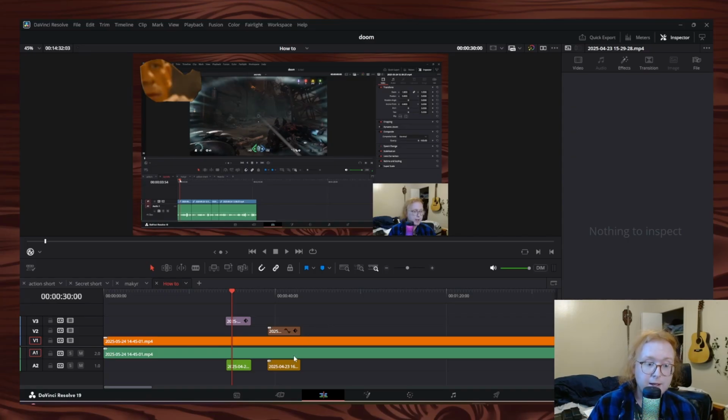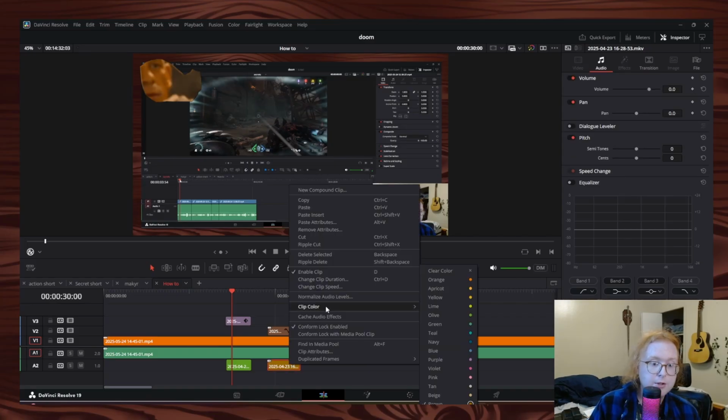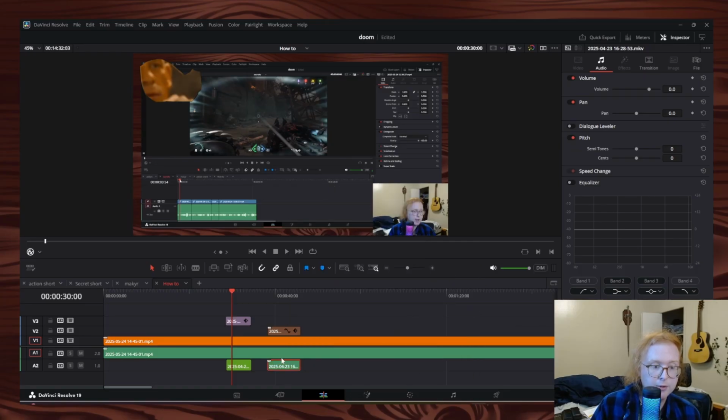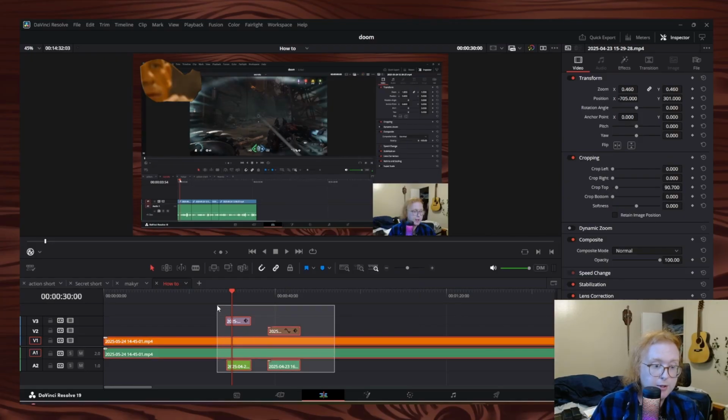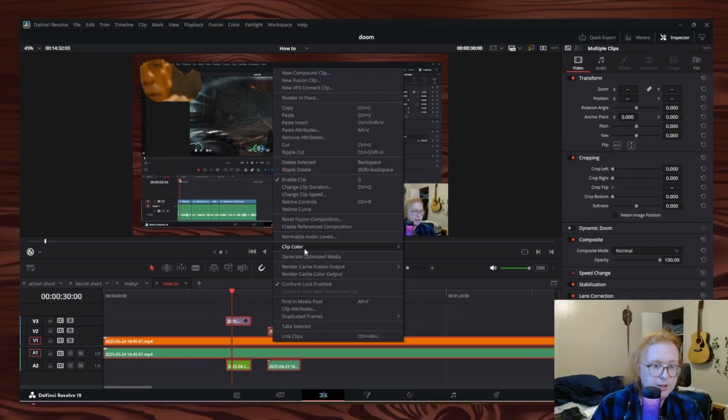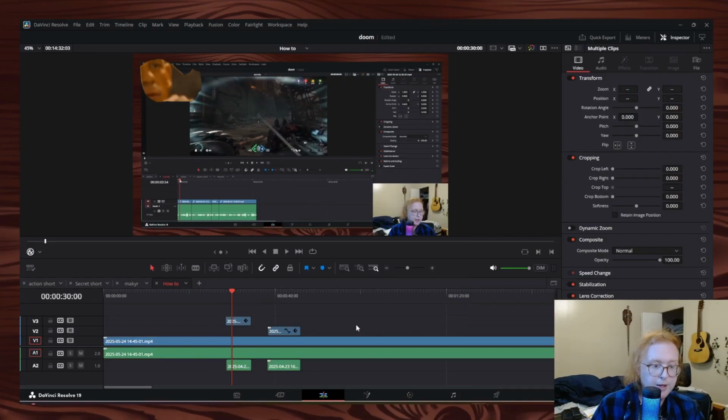However, you are limited on the color options to the ones that show up here. You can also then clear the color, and it'll reset it back to its original color. And if I want to reset all of these, I can click drag, clear color, and it'll reset it all to its original color. Another handy tool, and I guess I'll show a couple other small things here.